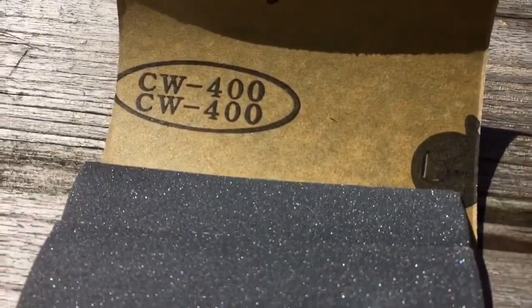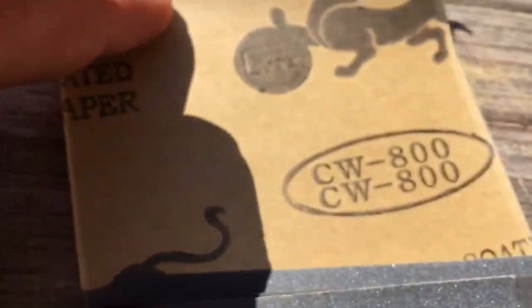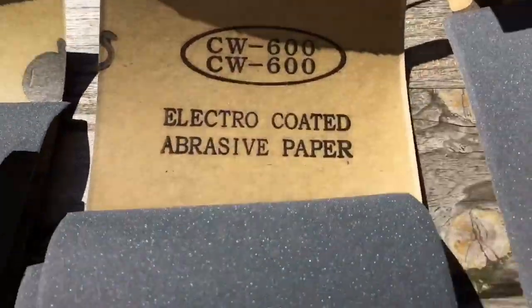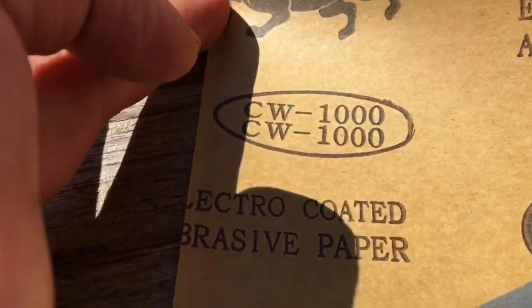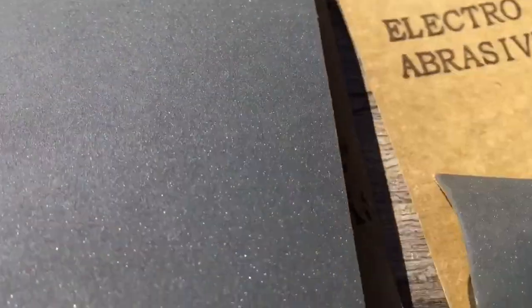So I have the 400 here, then I have the 600 here. It's quite a little smoother. Then I have the 800 here. So I would take the 600 away if I start with the 400. 400, 800. Then we have the 1000 grit. Yeah, nearly like toilet paper. Then we have 1200 grit. 1200 of these little things on 1 square centimeter.